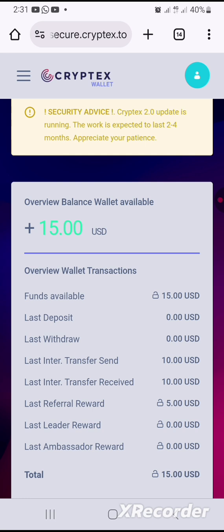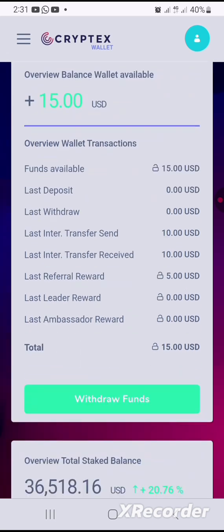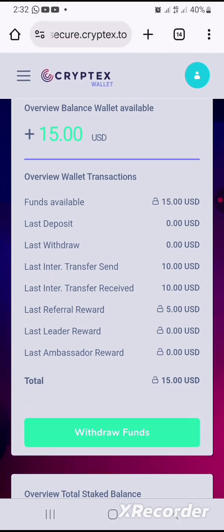That is not all. When you become a leader, that means that you have signed up 100 referrals that have all bought at least one contract, the system automatically pays you $5,000. That $5,000 will show at the top here because it is withdrawable. And every month, any person in your team that buys a contract, the system pays you $5 for every contract that appears in your team. You earn $5 per contract that comes in your team to infinity.